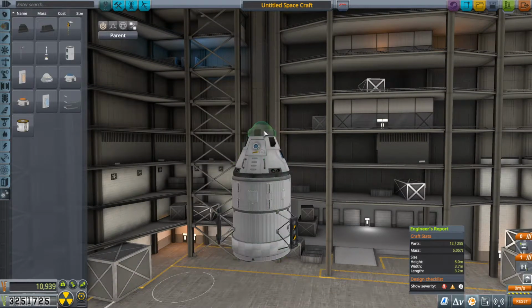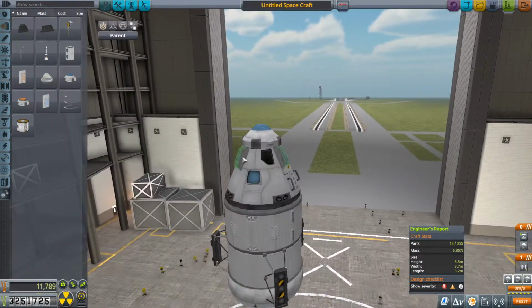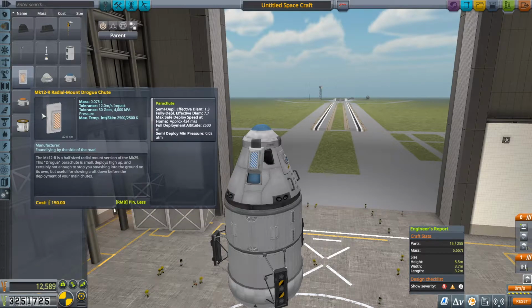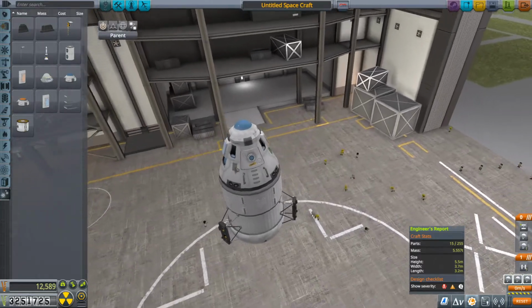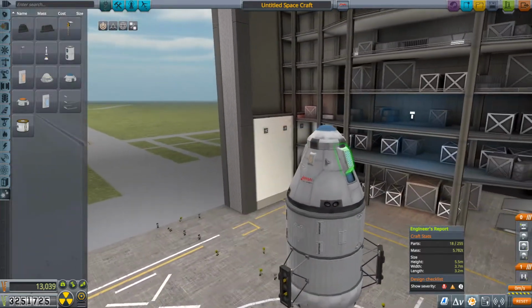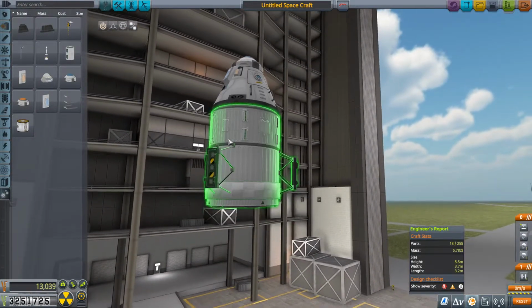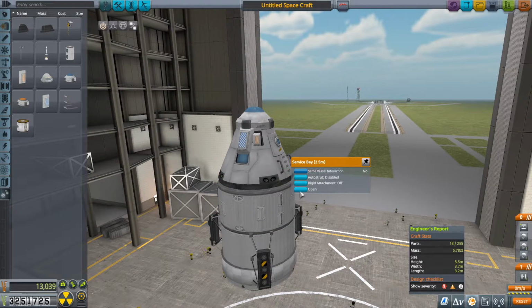Utility, we will want to land with a parachute. 2/4 symmetry, please. 2/4 symmetry like this. Nobody needs these windows, yeah? Okay. So this will be enough drag to let it drop normally. So we're done with everything here.